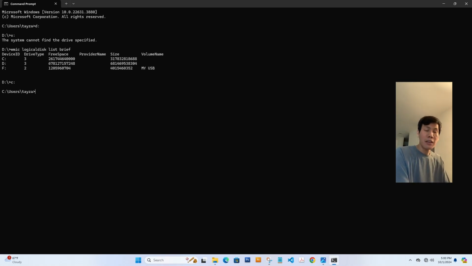Mostly we save our files in D column, and I save my files in D column. To change the root, what we're going to do is type D column and press enter. That will direct it back to my D column. Now I need to see where my file is. I remember it's in D column, and I have a Creative Learner folder.